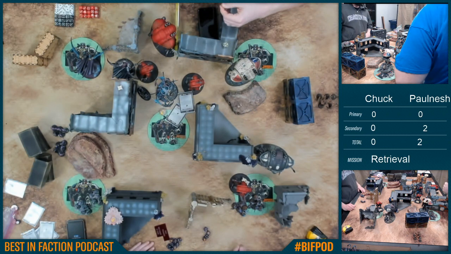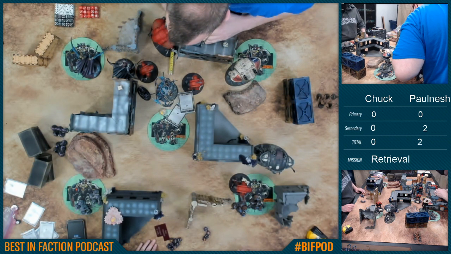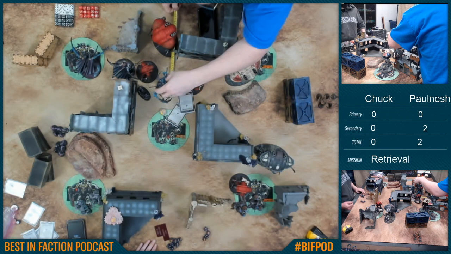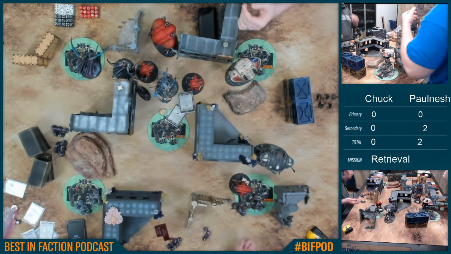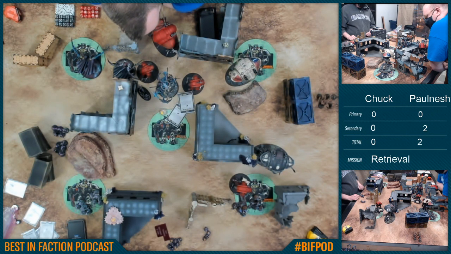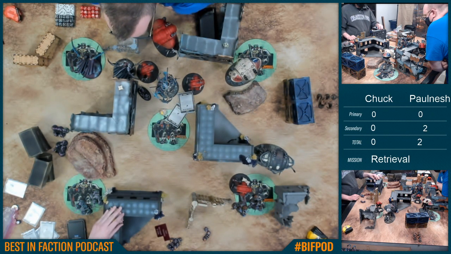Yeah, yeah. What's 3 inches look like? 3. Chuck's already measuring out what he needs. Engage both. All right, measuring it out. Yeah, you can do it. Okay. And you don't have to roll. You're not going to fail. She got a 5. You're in. Cool. I am not going to spend any command points. I'll keep my 1 for now.